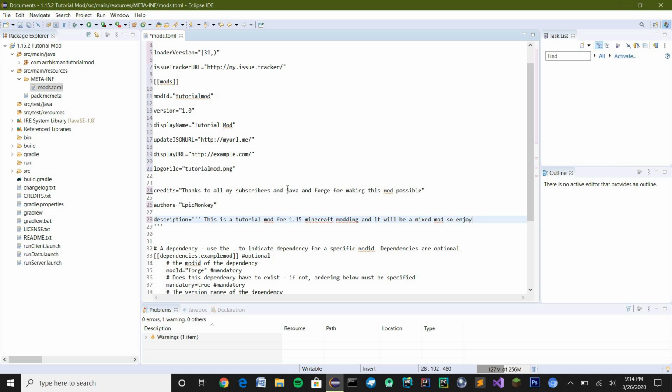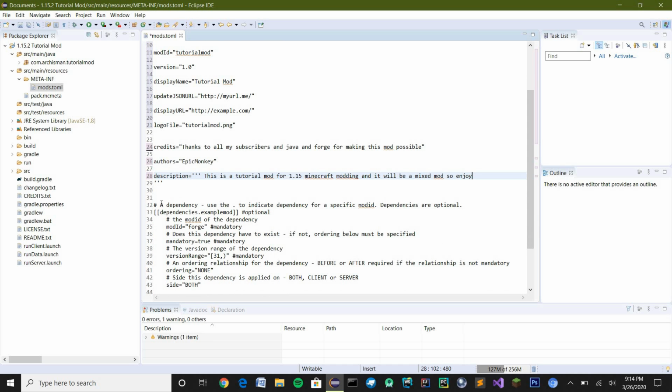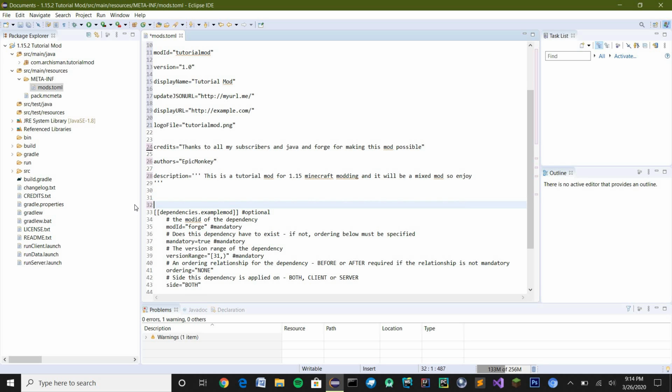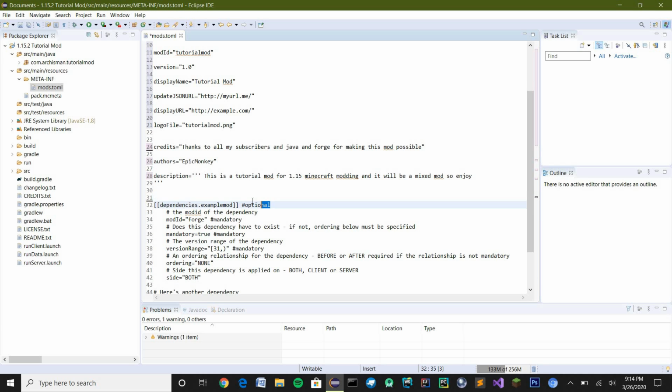Actually, yeah, that's it. So now we have our dependencies to worry about. So what are dependencies? Well, dependencies are just classifications of what a mod is going to be. So you need to set your dependency to .example mod, nope, .tutorial mod. So you need to set it to dependencies your mod name.